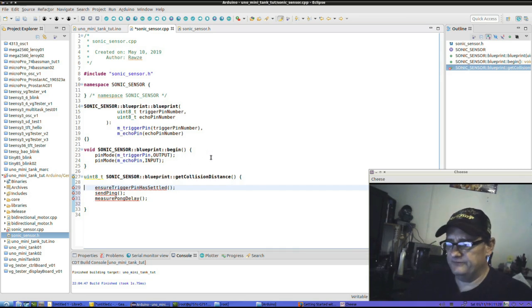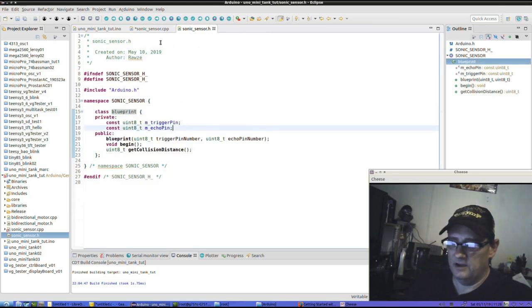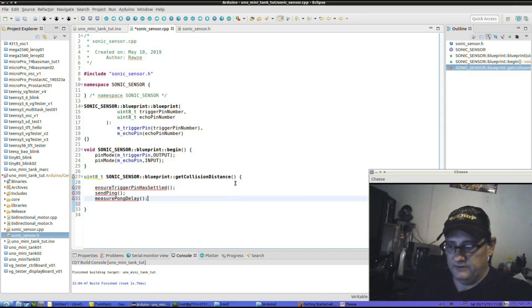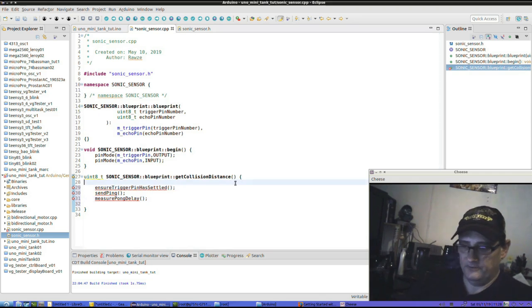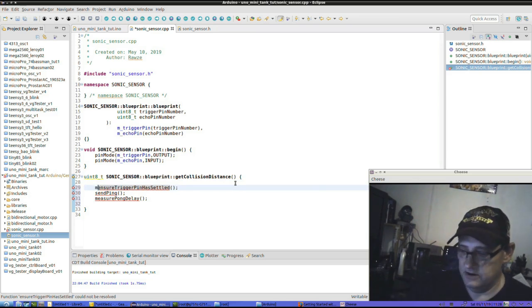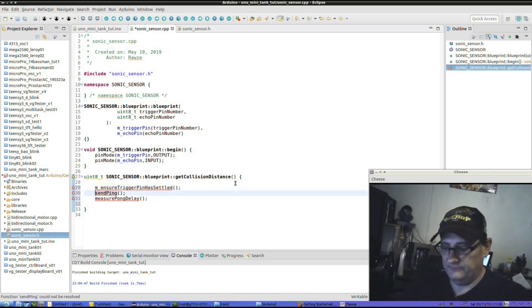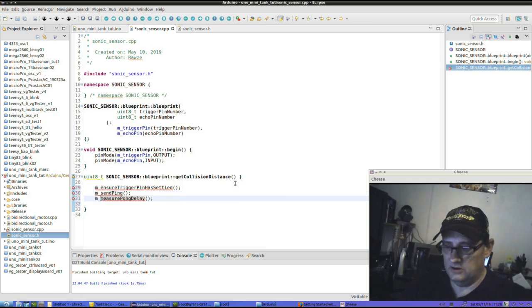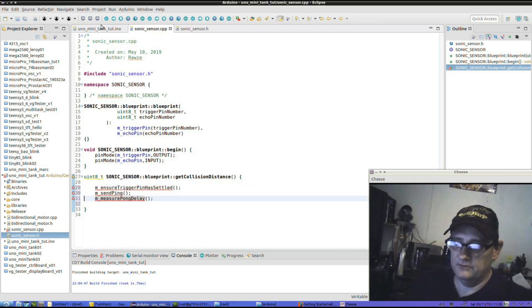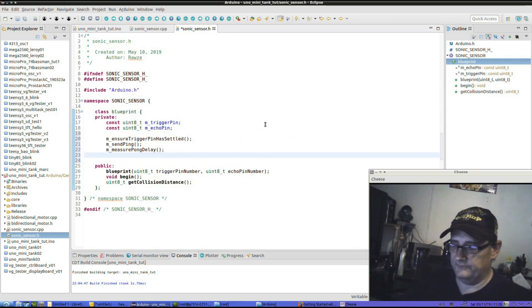Unless you have some specialized thing, it's more appropriate just to make it part of the object's blueprint as a private part of the private collection, as things it is able to do, or commands it is able to perform. So I'm going to go ahead and put an underscore, members only, in front of these names, just so that I know, and that's good programming practice as a general rule, that they are private only to this blueprint class, object, whatever you want to call it. And of course, to make them into something actually usable, we'll go back over our header file and put them in the private area, just like we made them.